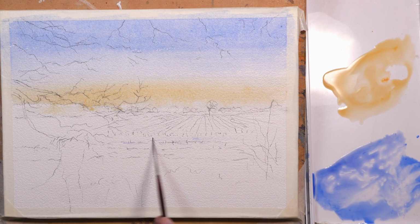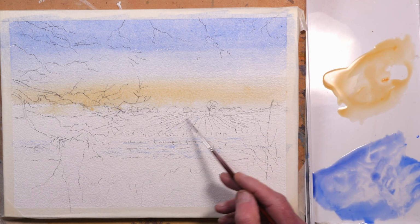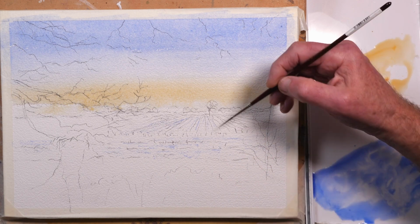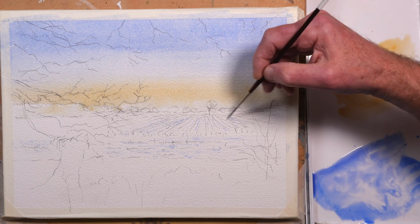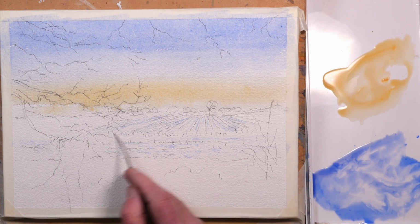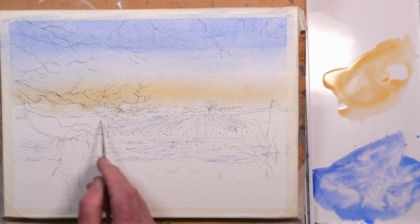Just using the same cobalt blue with a little touch of permanent rose just to make it a little bit more purpley, just for some of the shadows. It's a fairly dull day, not brilliant, not bright sunshine, but there are some shadows, but they're fairly hard to discern, so just rough indication of where they would be. Just using a number 0 rigger brush here, just to pick up the tooth of the paper in the foreground.